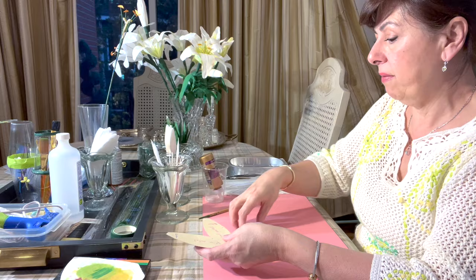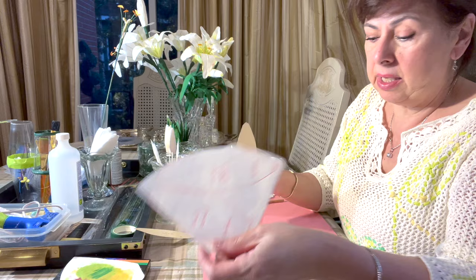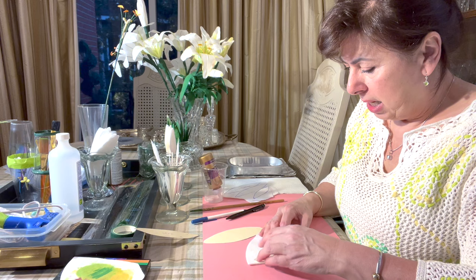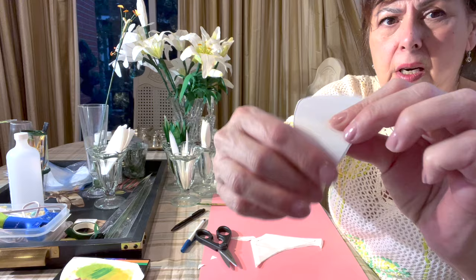So I took my pattern and out of some old file folders, I cut out my three patterns, which is a large petal, a small petal, and the leaves. They're just three patterns. And then by using this as my guide, I laid the pattern on. And if you want to cut a lot of flowers, I found that layering either three, but no more than four filters enabled me to cut out the petals evenly. And I can stack my filters, and I found that no more than four filters gave me the most control. Just cut off the little piece at the bottom so that they are single.